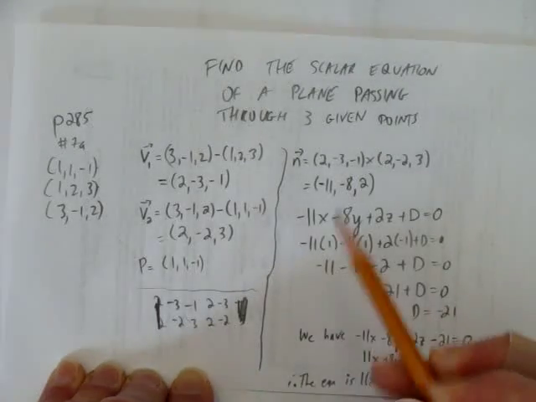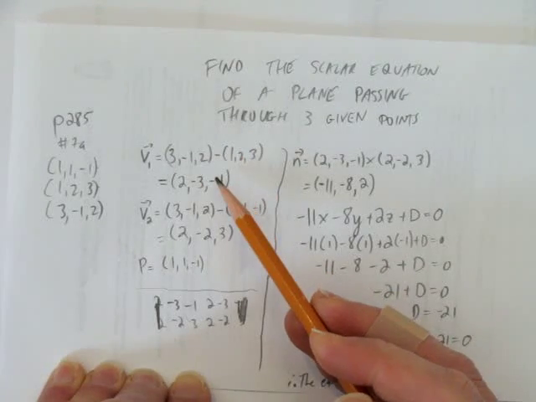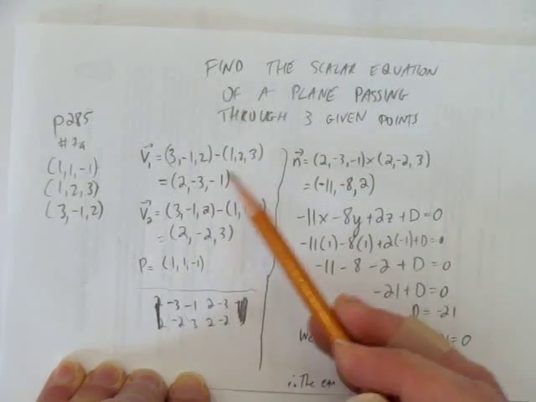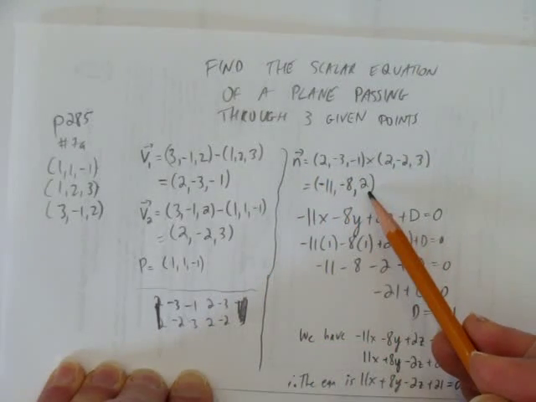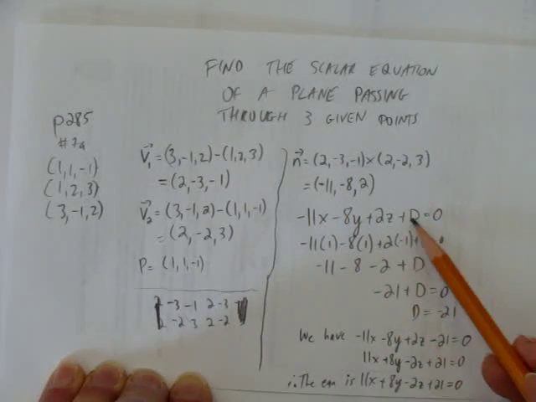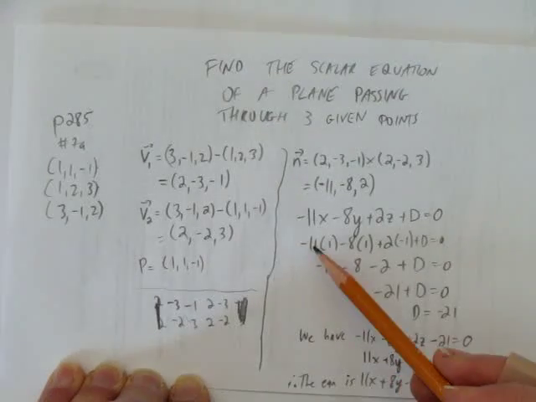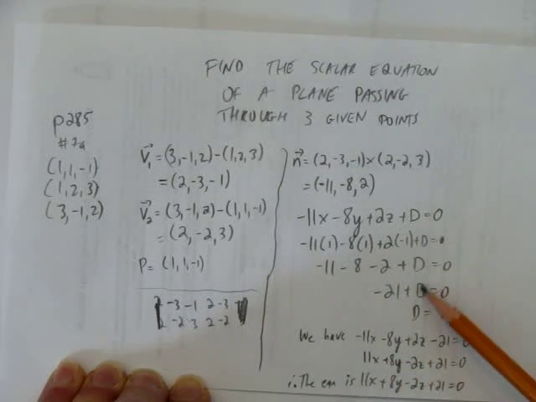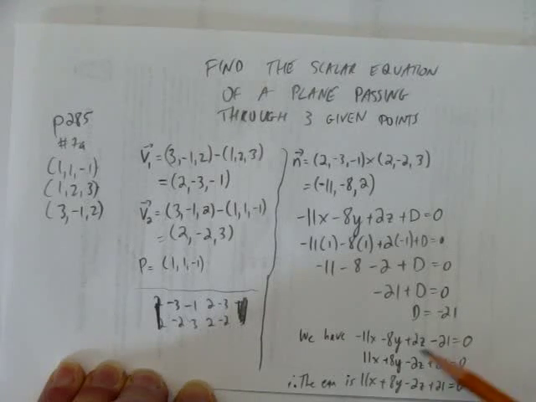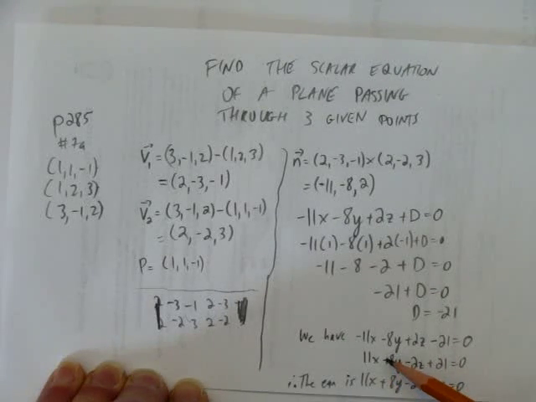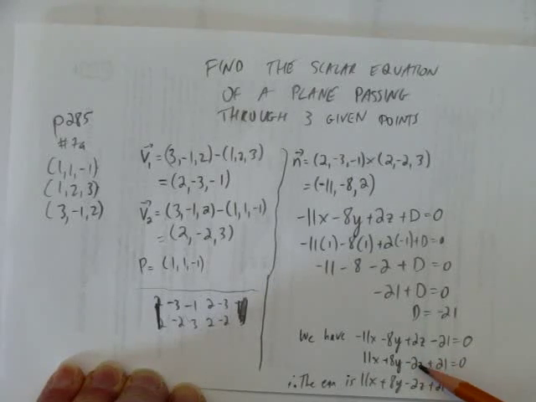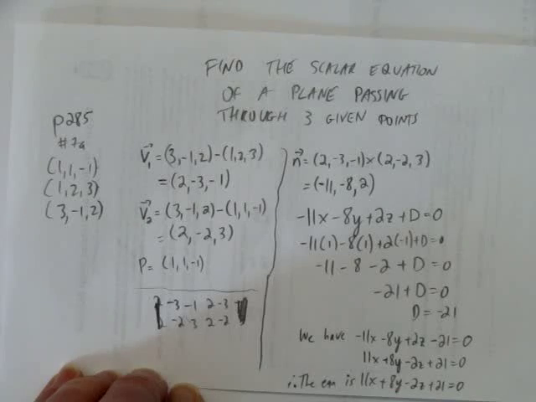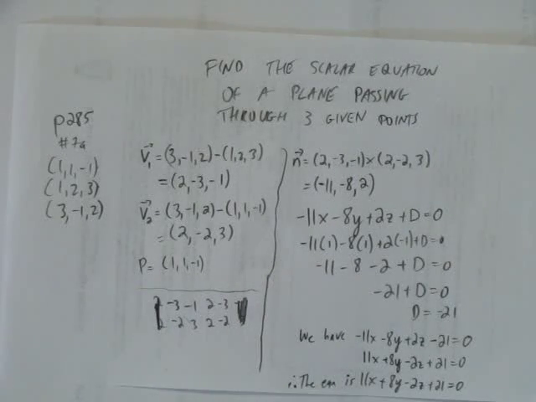And how did we get that? We were given three points. We found direction vectors using those points. Two different direction vectors. And then we did the cross product of those two direction vectors to get the normal vector. We used the components of the normal vector to set up the scalar equation. But we didn't know constant d. So, we subbed in a point into x, y, and z. And then solved for d. When we did that, we had our equation. We just had to make sure that the x coefficient was positive. We also could have checked to make sure that there was nothing to reduce. We couldn't divide everything by a constant. We can't, because nothing goes into 11 that goes into 8 that goes into 2 and 21. Therefore, we got our final scalar equation of a plane that passes through three points. Thank you.